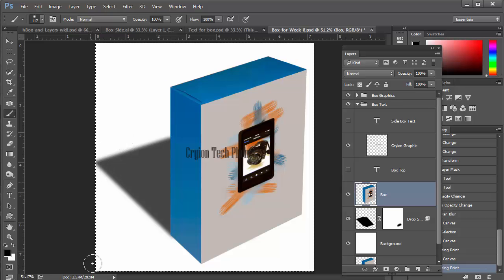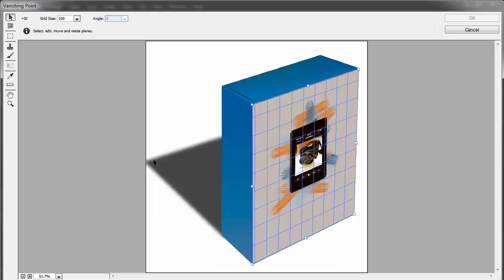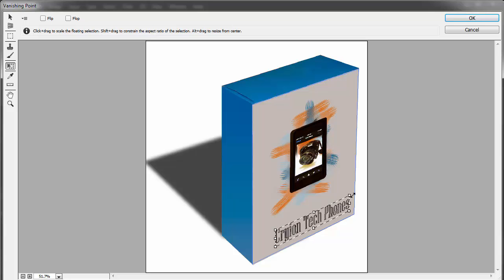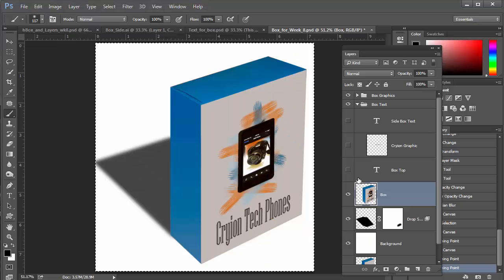Now notice the marching ants are already on, and we need to be on that layer because that's where the crayon graphic is. So all we do now is do a Control C, because everything was already selected with the marching ants. So we turn the eyeball off, go back to the box, and we go to Filter, Vanishing Point, and once again Control V as in victory, bring our text down, it pops right into place, and again we turn on the transform tool. We can make it any size we want. It does a pretty good job of keeping the quality in place, and click OK. Remember, got to watch the space between the left and the right sides, and it looks pretty nice.